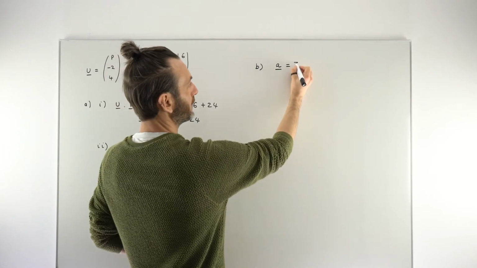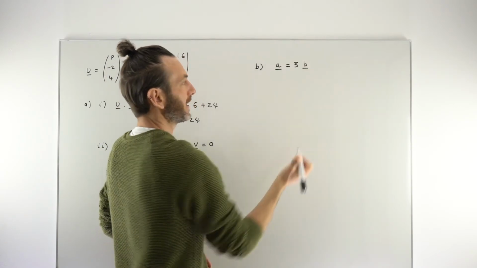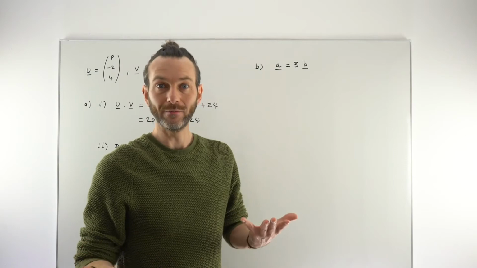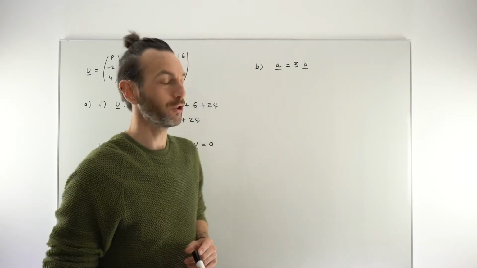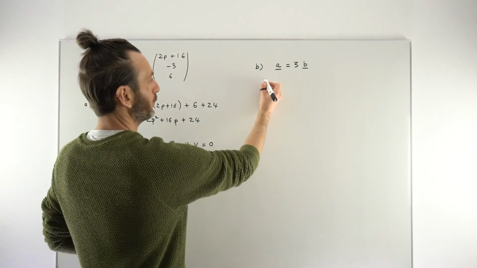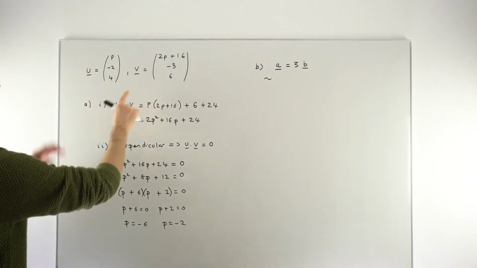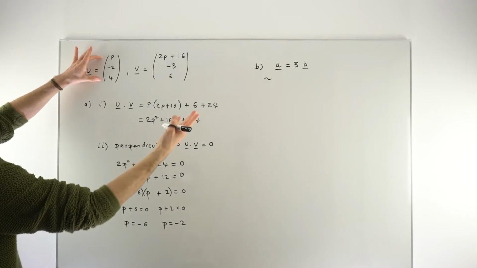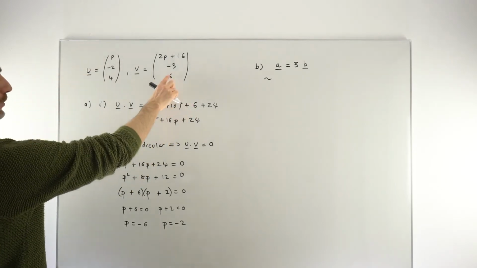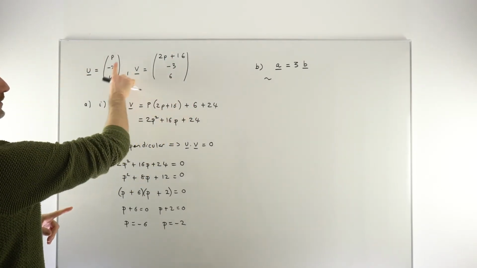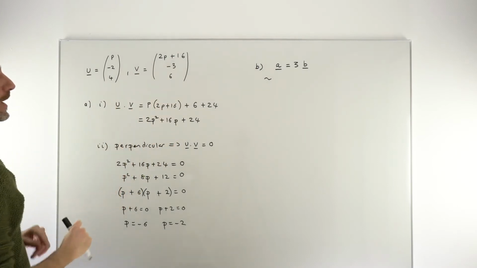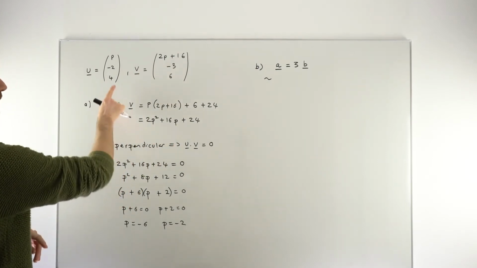So it could be that A is equal to something like 3 times b, or 1/2 b, or 10 times b, but there's got to be scalar multiplication between the two. In our question, we know that there's going to have to be some multiple between u and v. So if you take u and multiply it by some number, it should give you v, the terms, the elements in v, if they are parallel. So let's just look at that.